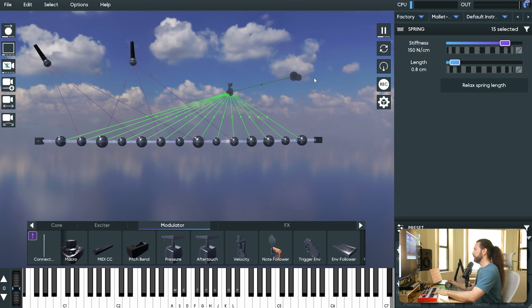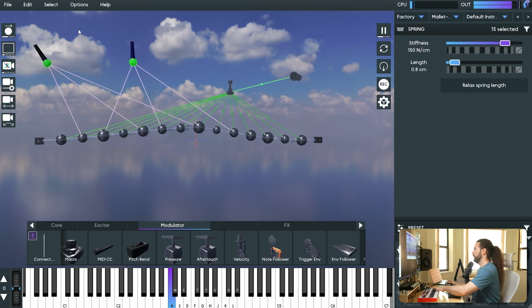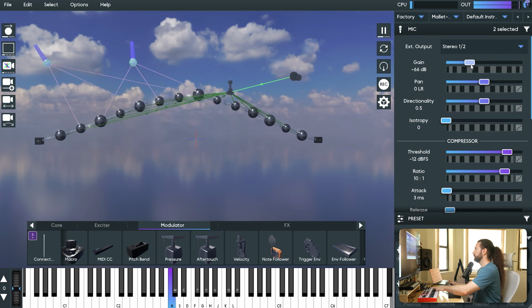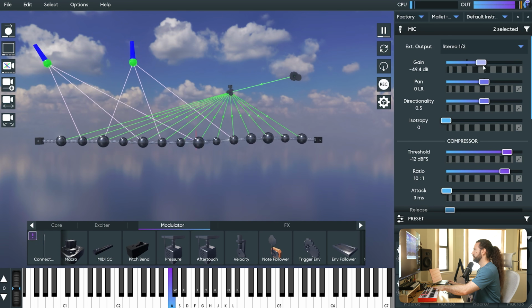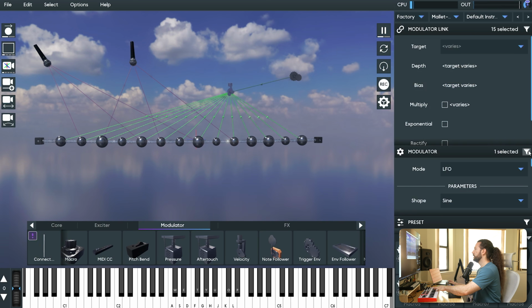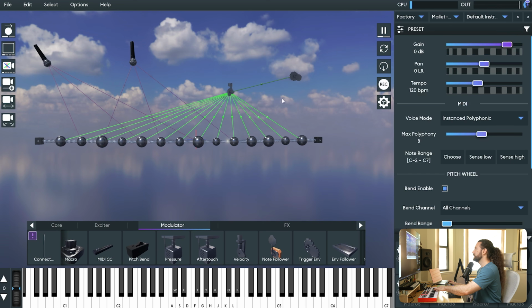Let's hear what it sounds like now. Okay, I'm not hearing much. I'm going to adjust the mic gain. And then I'm going to adjust the depth of the LFO connections.